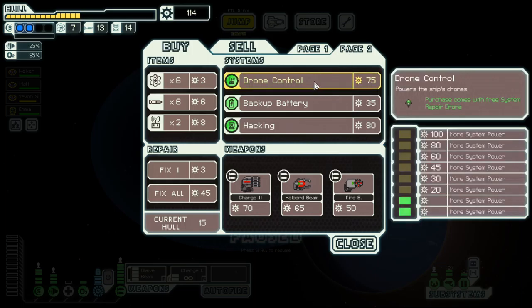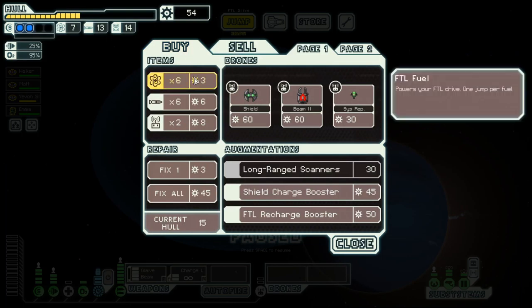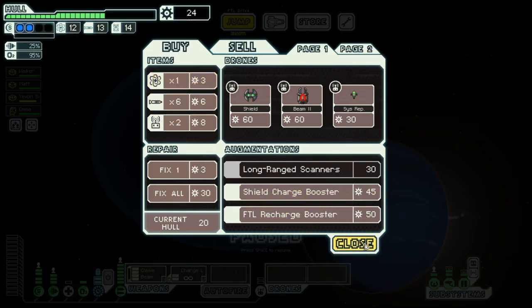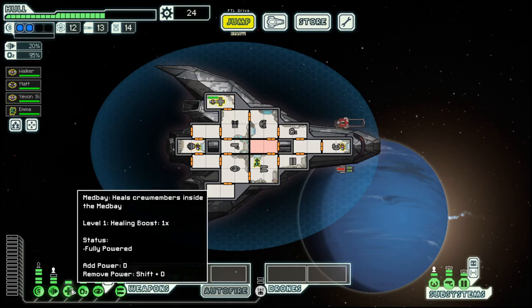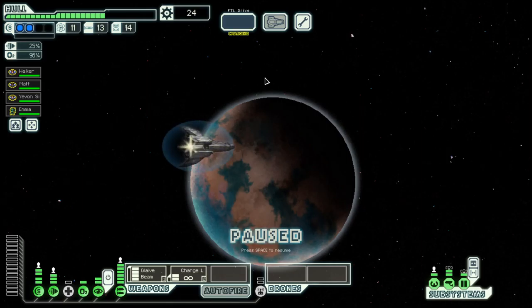And they have drone control, which we will take. But then we will sell the system repair. Don't have any use for that, but let's repair a bit, stock up on fuel. And then we are almost good to go. Then I think the next priority is getting a defense drone. If we can manage a hull repair drone and shields. But for that, we need scrap.